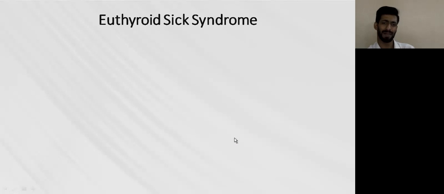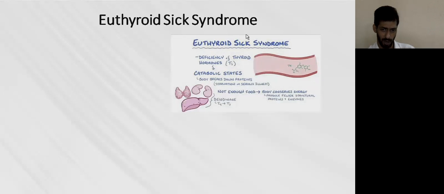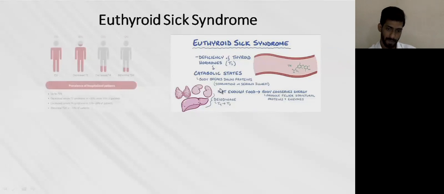So quickly, briefly about sick euthyroid syndrome. What happens in a hypercatabolic state? You have a slightly low T3. There is a lot more of peripheral conversion of T4 to T3, which is what is making your FT4 look low. But your total T4s can still be within the range. And you can get a very high reverse T3. Along with this peripheral conversion, a lot of them become reverse T3.